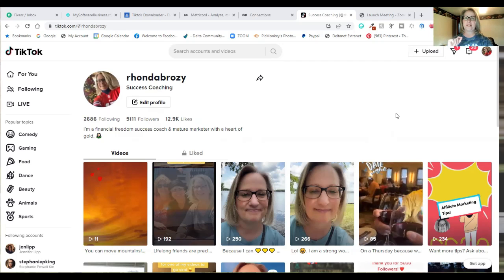So if you're a person that likes to repurpose and schedule ahead of time so you don't have to be stuck on your phone if you're going away, or you just like to plan out your week, or you're on vacation and you want to schedule things ahead of time, this is a free way for you guys to use.